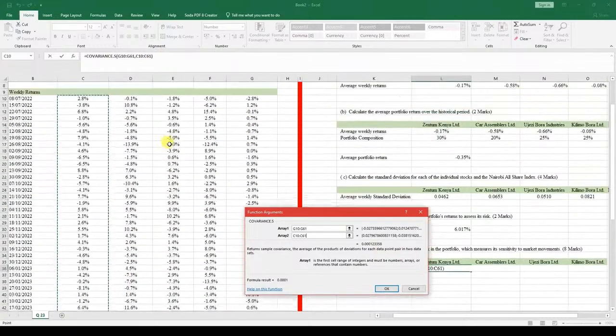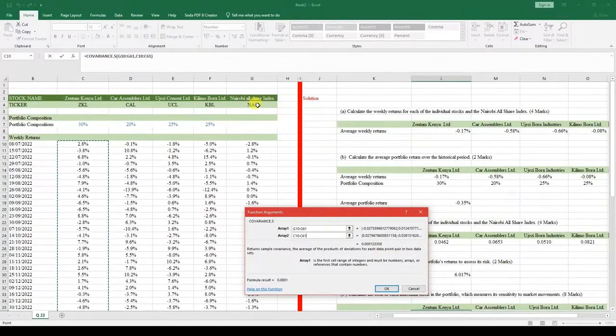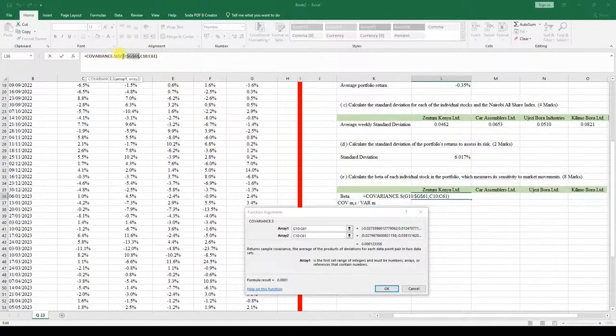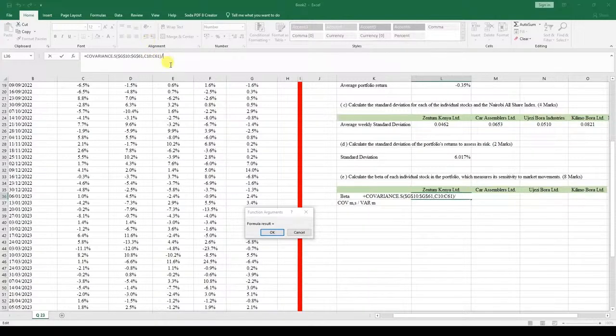So we can lock the one for the market. We are saying this one for G is one that you can decide to lock, with F4, and F4. Why are we locking it? Because we want to ensure that the covariance of the market remains like that. And then we do what? We divide now, divide by the variance, like this.